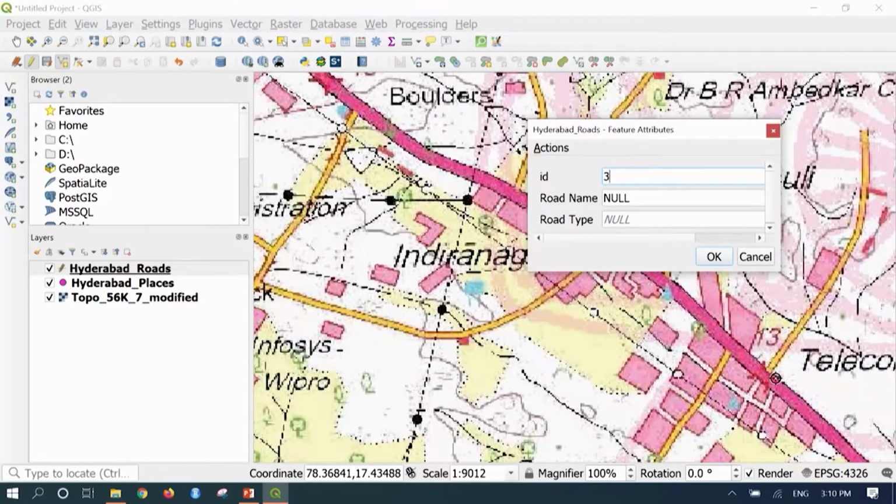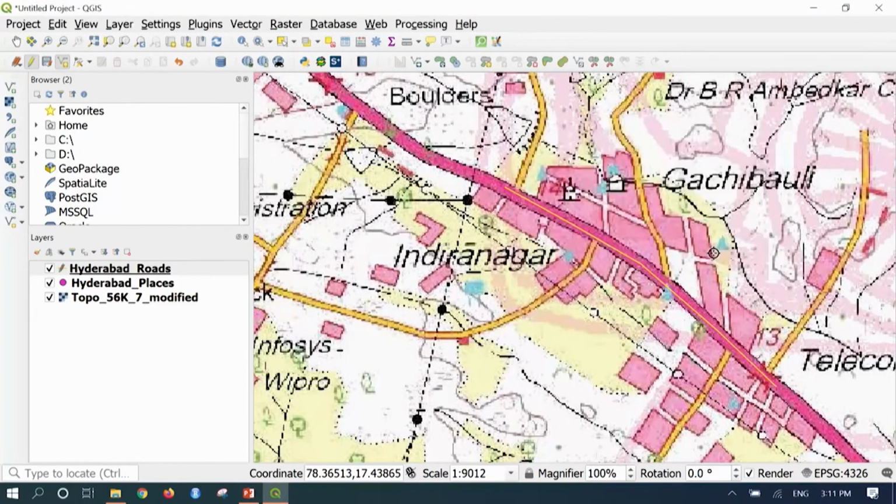I will say road number 3, road name Gachibowli Road, and road type I will give as National Highway, that is NH, and then press OK. So you can see this stretch of the road has been digitized. Now I have digitized 3 different roads.